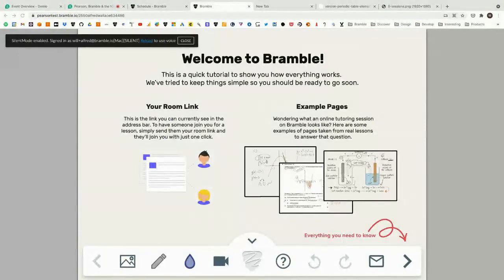One, these prep sessions, and two, one of the nice things about Bramble is that you can use it on multiple devices. So I can connect to this room on my laptop, use that for voice and sharing resources, but I can also use my iPad as a drawing device. So I can connect to this same session with my iPad, join without voice, and then use that iPad to draw stuff on screen, which Lucy will demonstrate later when we get into that side of things.